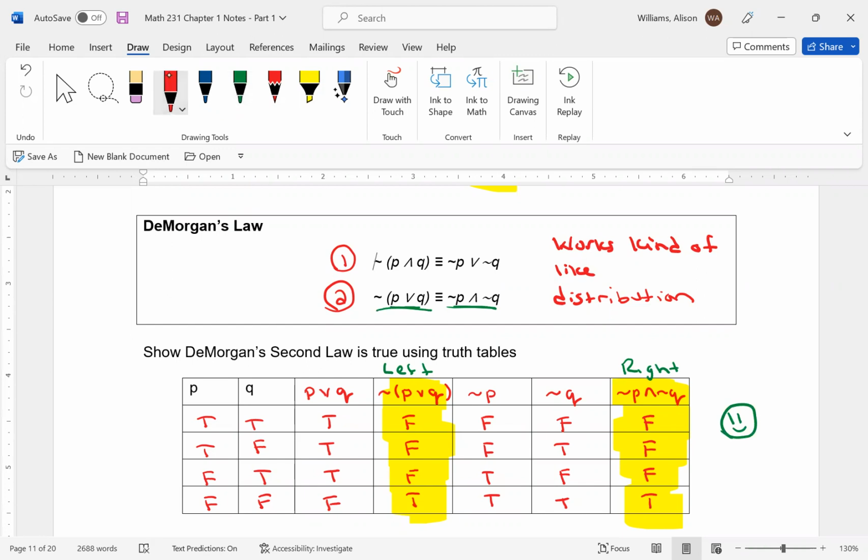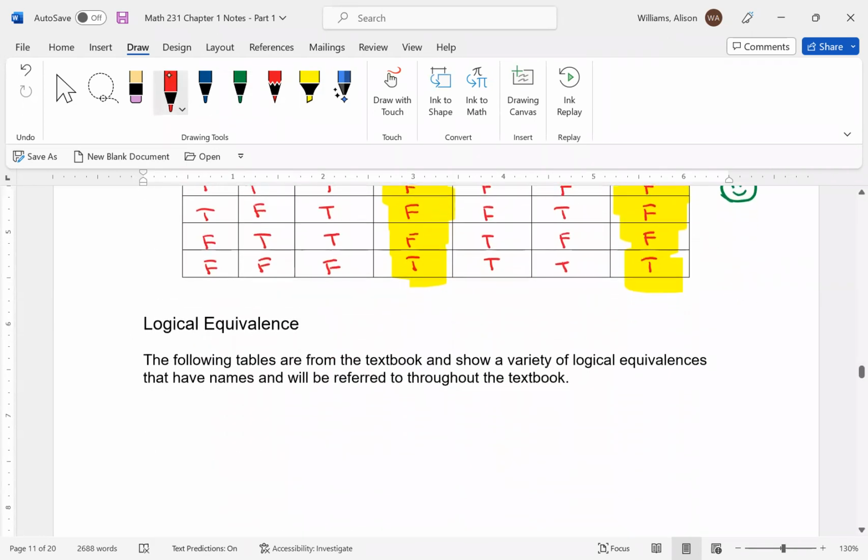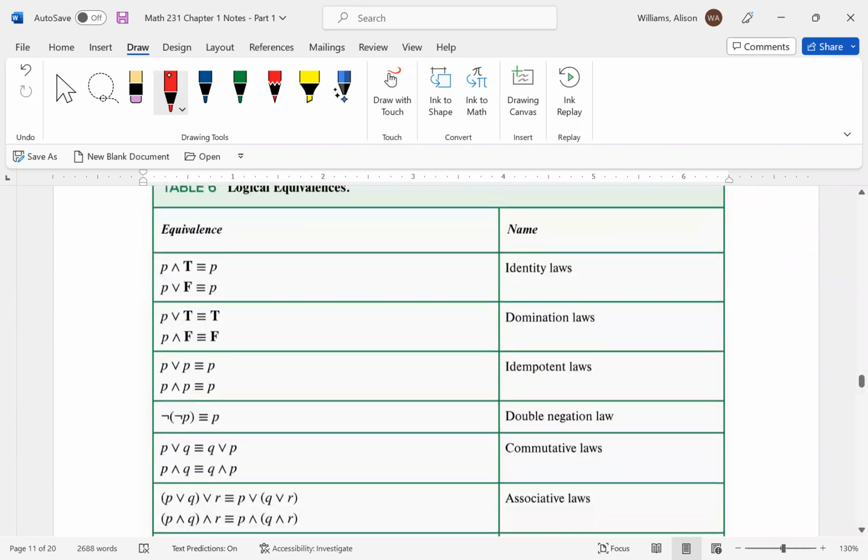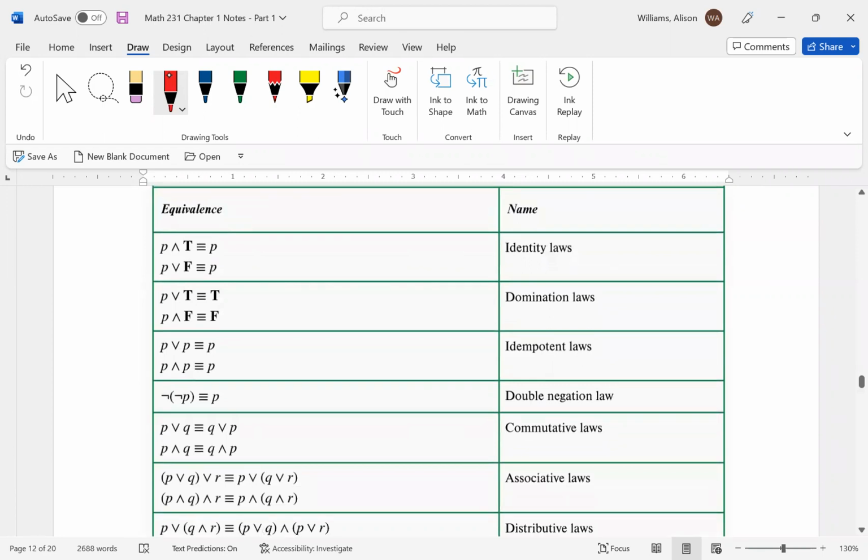All right. Before we try another one, the textbook has a bunch of logical equivalences that they've summed up into some tables. And I went ahead and pulled them into the notes just so you can have them to refer to when you're working on homework. We're going to go through some of them. You don't have to memorize them. And I'm not going to make you memorize them, I don't believe, for the exam. I'll make a decision on that. I don't think so.